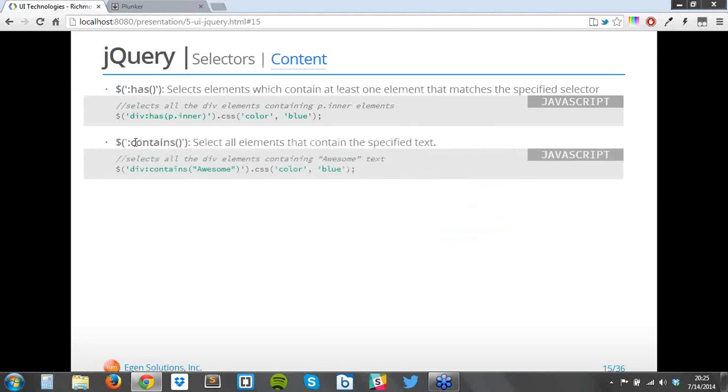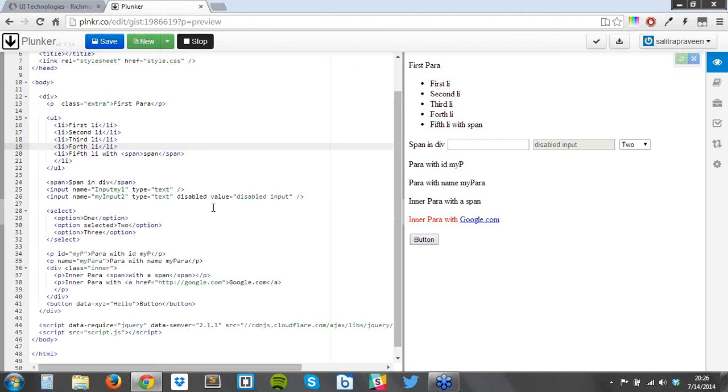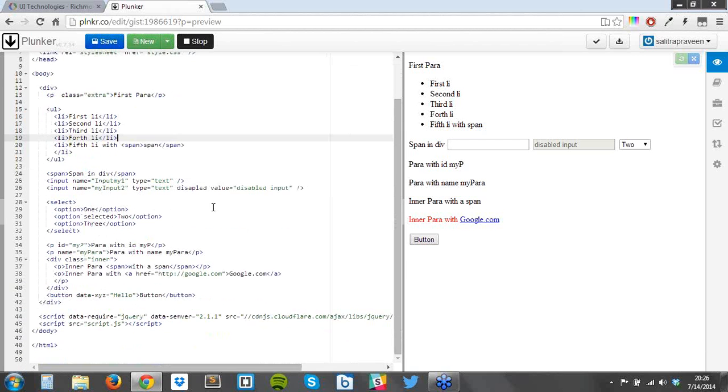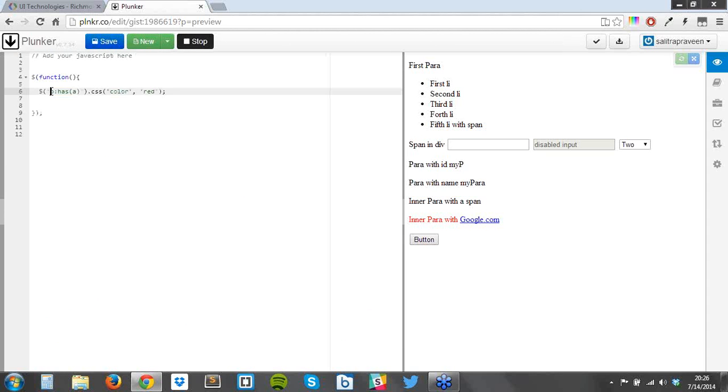The next one is contents or contains, which is just to select all elements that contain the specified text. So you can check, give me all the divs which have text equal to awesome. In our example, we can select all the elements which have text equal to li.